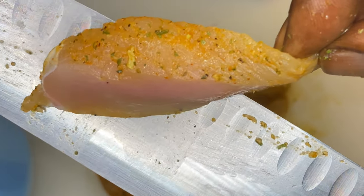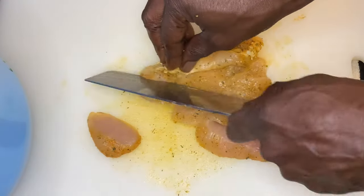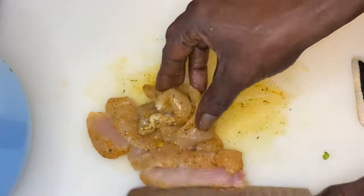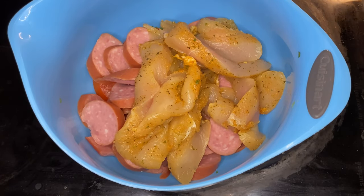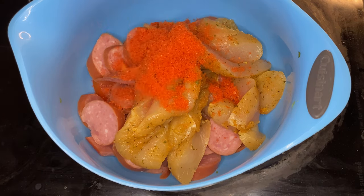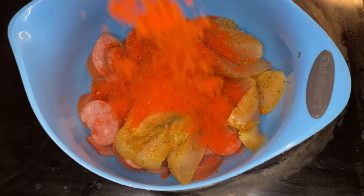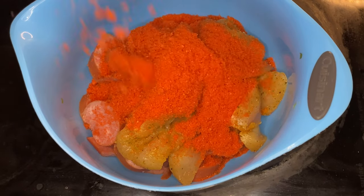This is how you do it. You slice it, you make sure you extend these portions, y'all. One chicken breast, a third of a sausage link. Y'all, come on, we can do this at home ourselves, yes. We gonna add more to the chicken, to the sausage, to the veggies. We're going to get it all mixed up, y'all.